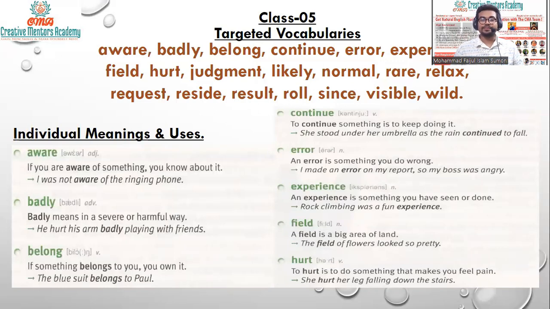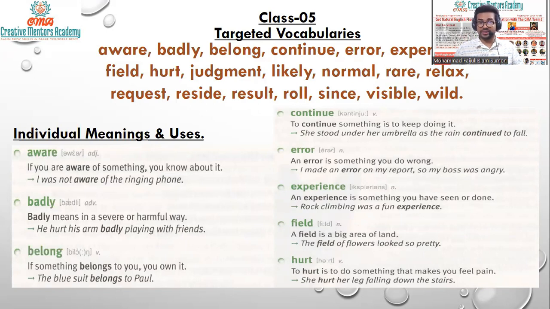Okay, so error. An error is something you do wrong. To err is human, right? I made an error on my report, so my boss was angry. Oh my God.